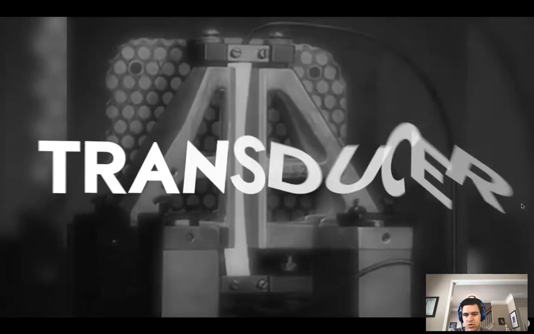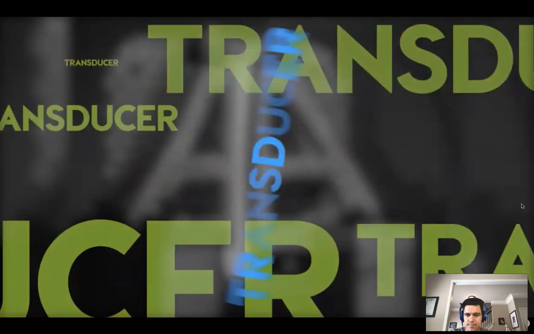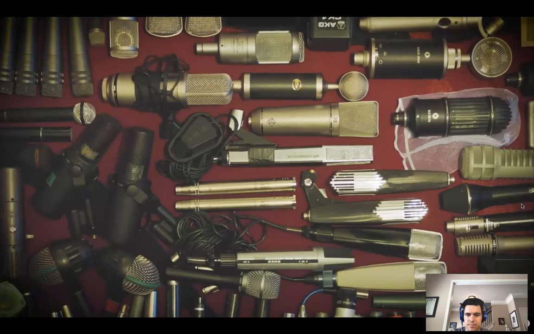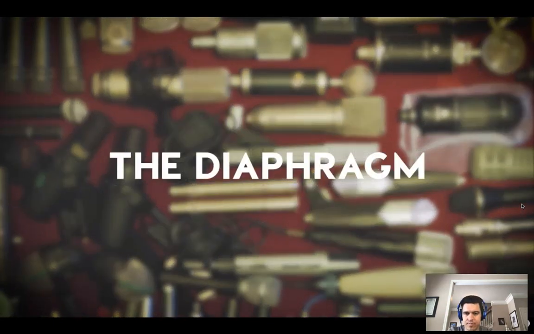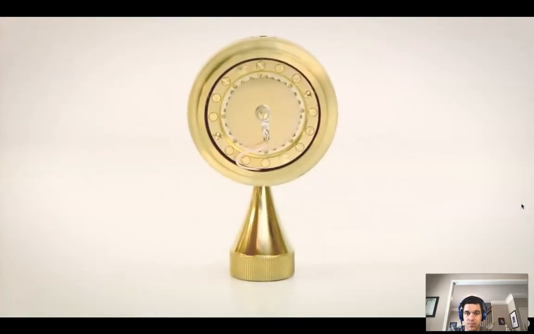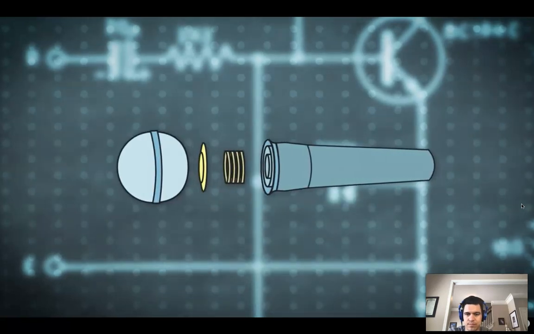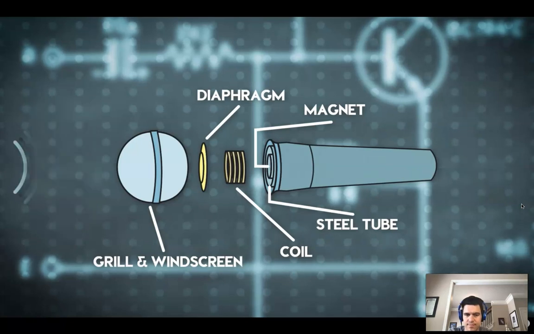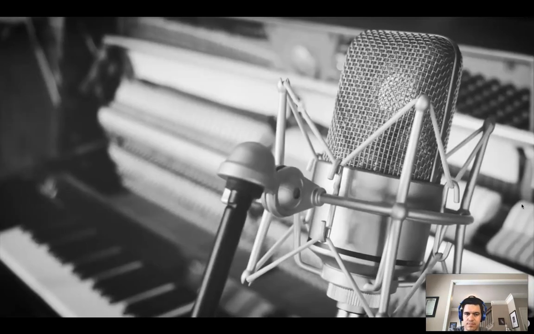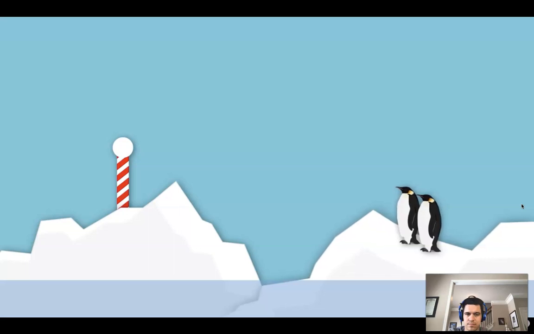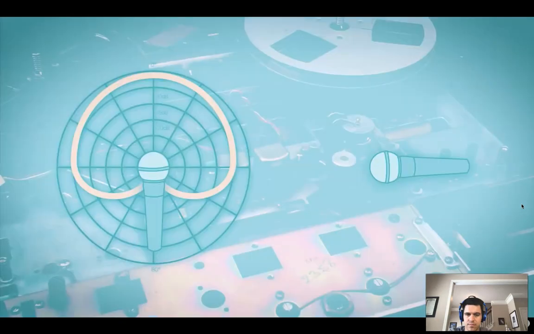Microphones are a type of transducer — something that converts energy from one form to another, taking sound waves and turning them into electrical energy. Though different mics work in slightly different ways, they all have a diaphragm: a thin piece of material, often Mylar or some form of metal, sometimes even gold-plated in the case of condensers. When sound strikes the diaphragm it vibrates, and these vibrations are converted to an electrical current — the audio signal. Generally, smaller diaphragms are more sensitive and react faster than large diaphragms, so large diaphragm mics are often better for voice and vocals. Microphones have a directionality called their polar pattern.